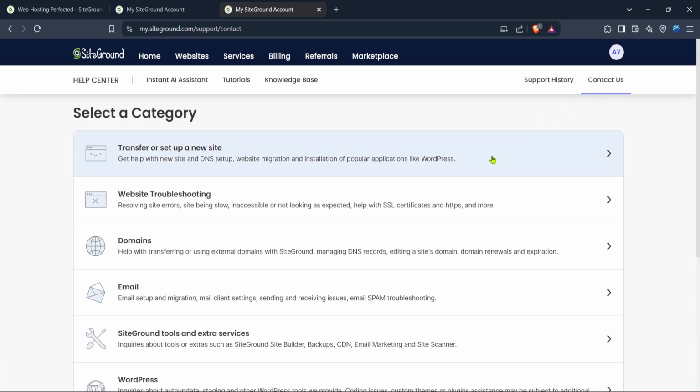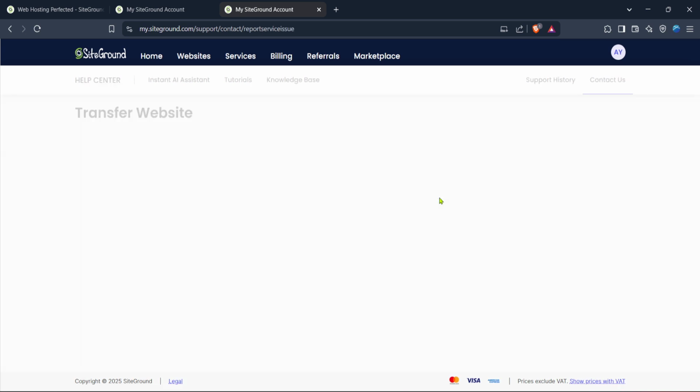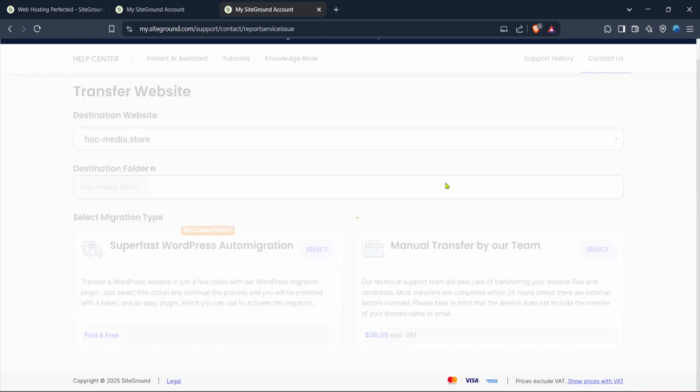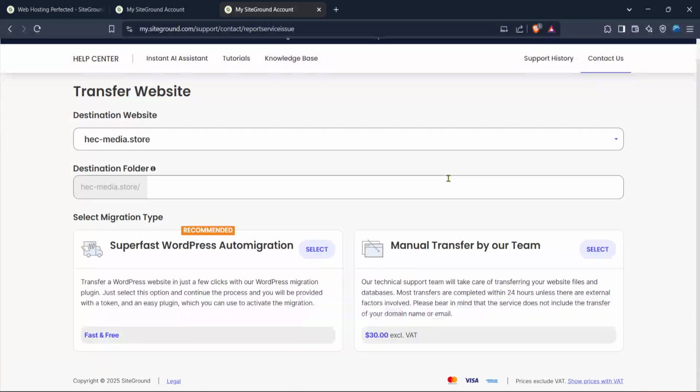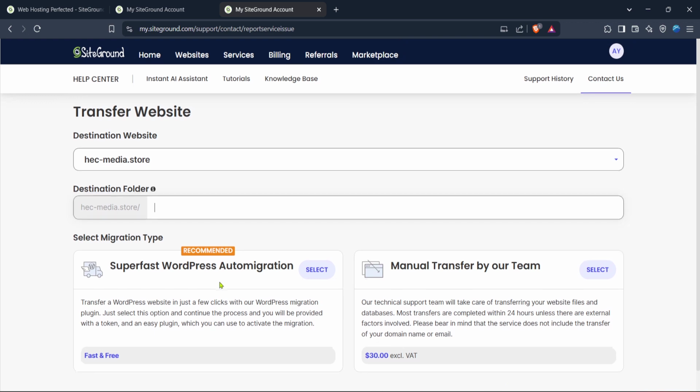Siteground tends to filter support requests through a dynamic system that prioritizes urgent or intricate issues, ensuring you get the best and most timely help possible. Finally, on the Contact Us page, you can connect with a support representative via chat. Siteground's chat support is renowned for quick response times and knowledgeable staff. They're well equipped to handle a variety of inquiries, from troubleshooting technical issues to offering guidance on various hosting related matters.